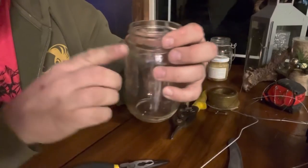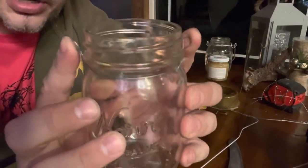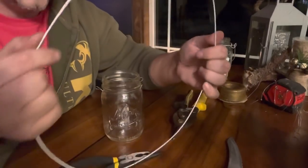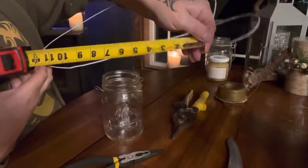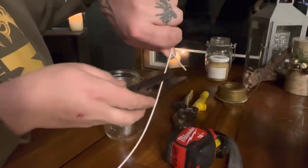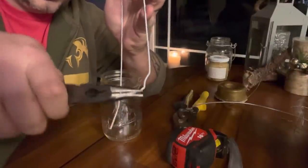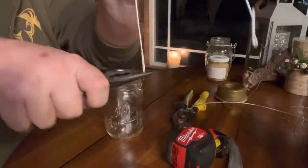Tuck that in — now you've got two little ears right here, just like that. We'll chop this coat hanger up just to show you. You can leave this hook — it'll hook right on your rearview mirror nicely. You need legs long enough to hang down; in this case I'll trim about 12 inches from the hook, then lay them both together and trim the other side the same distance. This wire is a bit more rigid, so you don't need to twist it too much — just come up about an inch or so and get a nice hook on there.